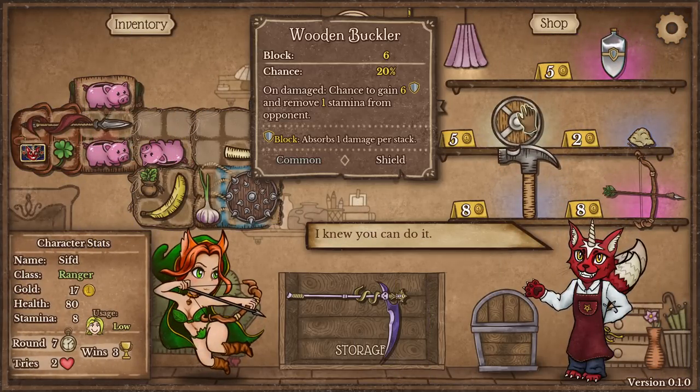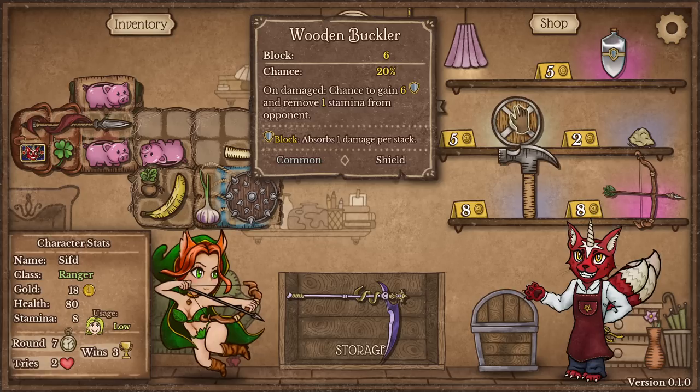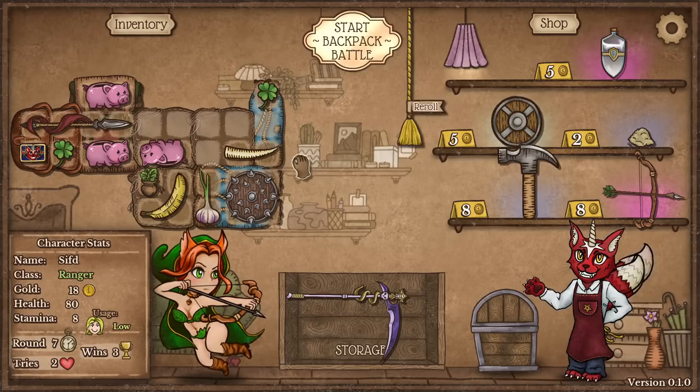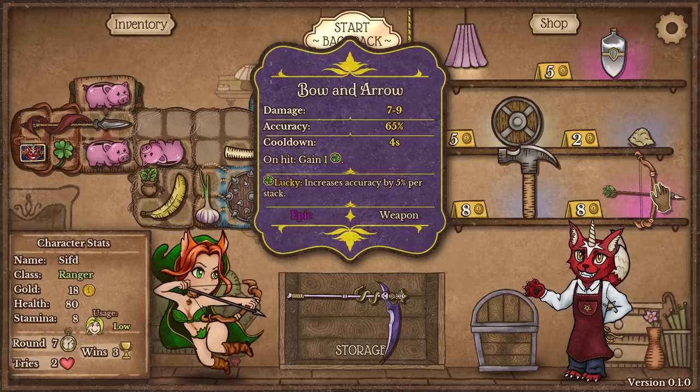Here we go. We found a wooden buckler. Very nice. So on damage, chance to gain 6. That does not matter to me. What matters to me is I'm going to combine it with the walrus tusk. And I also found a bow and arrow if I go for a luck build. Now is the idea to go for a luck build or not.